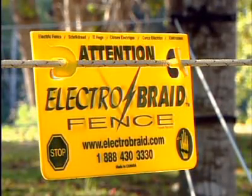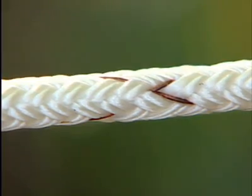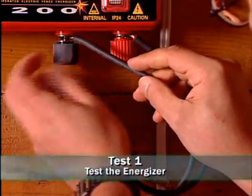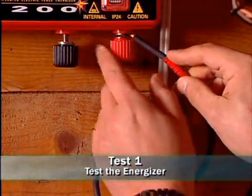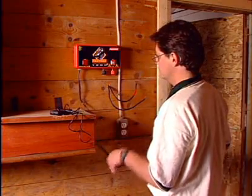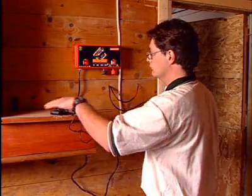Troubleshooting your fence begins back at the fence energizer. You will perform the following test to diagnose where the problem is. First, unplug the energizer. Disconnect the lead-out wire and the ground wire from the energizer. Turn the fence energizer on and read the voltage on your charger.